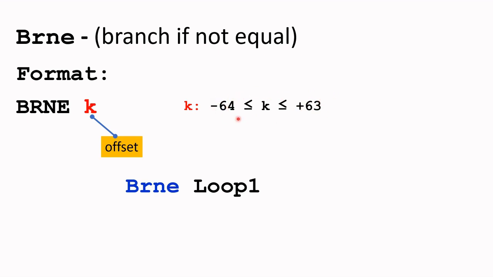Basically, these are the number of locations. There's no such thing as a minus location, but what it means is a backward branch or backward jump. This is a forward jump. So this is the number of locations it can jump to. Now to simplify this, I've used a label instead of using these values here, as you have seen in our example.